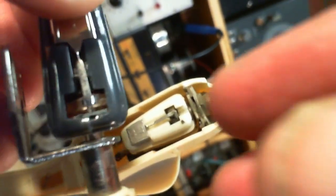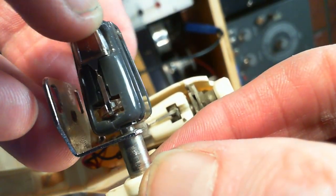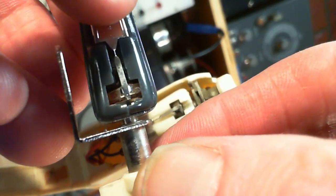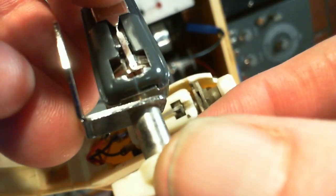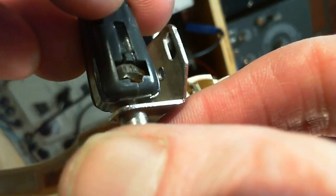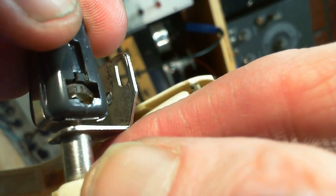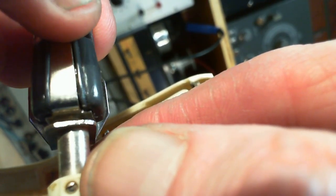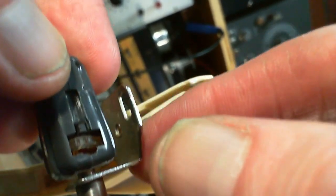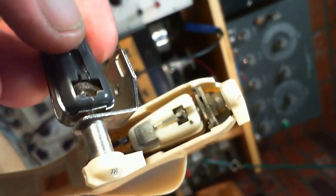I mean, it's kind of obvious, right? I don't know if I have to point that out. The little tangs are going into those divots in the rubber piece, the plastic piece. This looks great. This looks way off. Now, why would it get way off? This has just been sitting somewhere. Sitting with pressure on the needle? I've shuffled this around in my box quite a few times. I don't know. Or would it just go that way on its own?